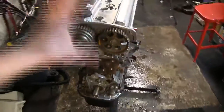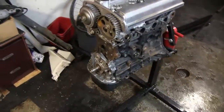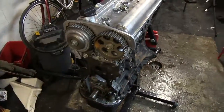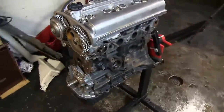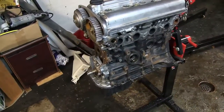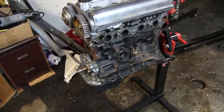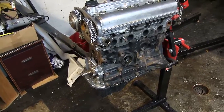We now have a fairly clean and stripped long block. We still need to remove the head, oil pump, and oil pan — we'll do that in the next step so we can get into the cylinders and take a look at the pistons. This is the second time I've cleaned the outside of this engine. It's really amazing how small this 4A-GE is once everything is removed — the block and head together are just so small for a four-cylinder 1.6-liter. In the next step we're going to take the head off, get that iron block out, see what we need to machine, and hopefully decide on some pistons for the turbo project. Stay tuned.